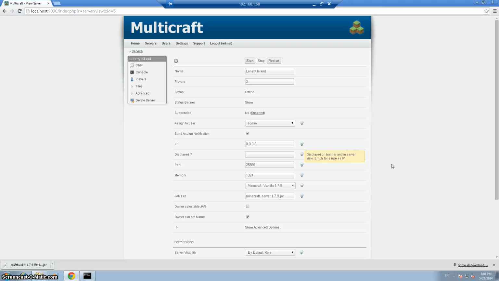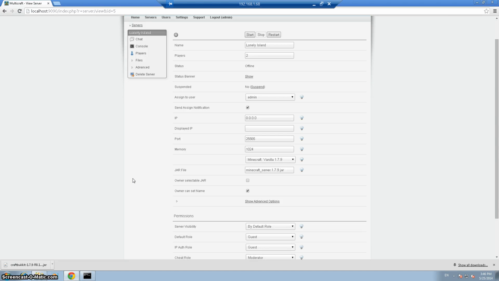Now, you don't have to restart it. You can restart it if it's not showing, but I've never had it where it doesn't show, so you don't have to worry about it. So you're going to go here, click on the list, and as you can see, there is our jar. Mod Craft Bukkit 1.7.9 R0.1. So it's right there, it's working. So click that, and as you can see, it is automatically put in the jar file on what the jar file itself is actually called.